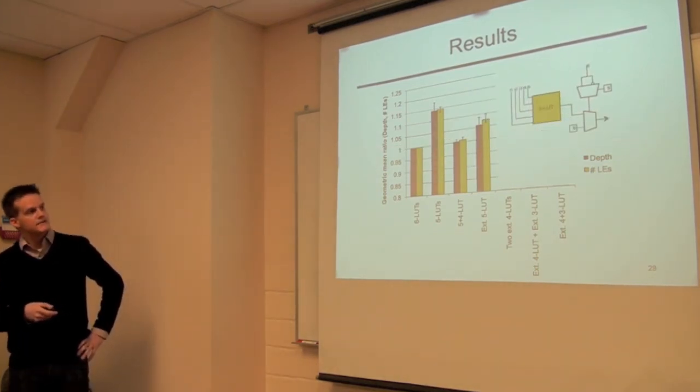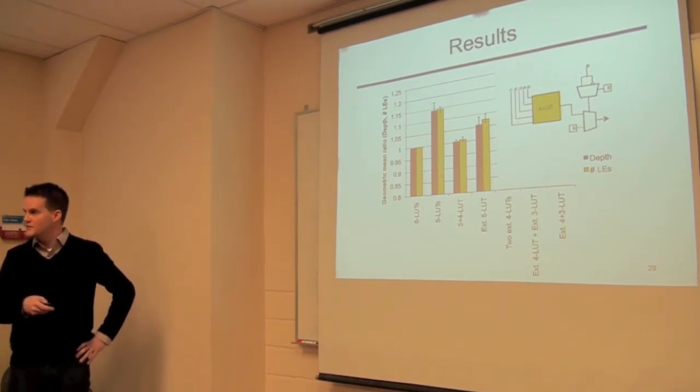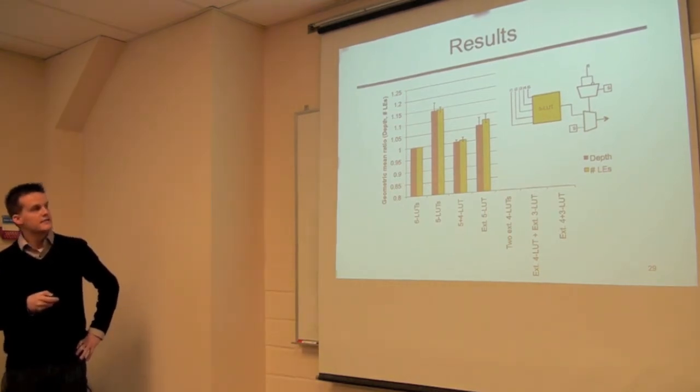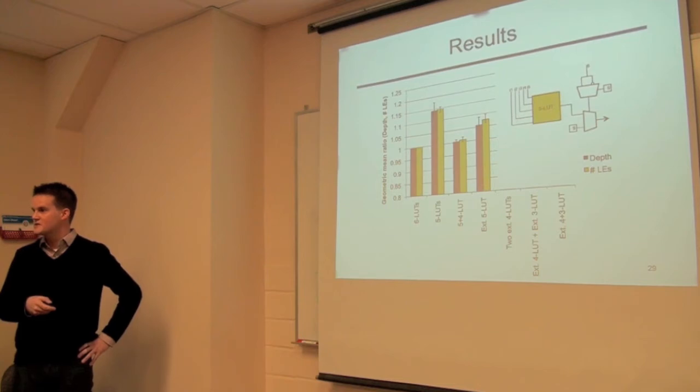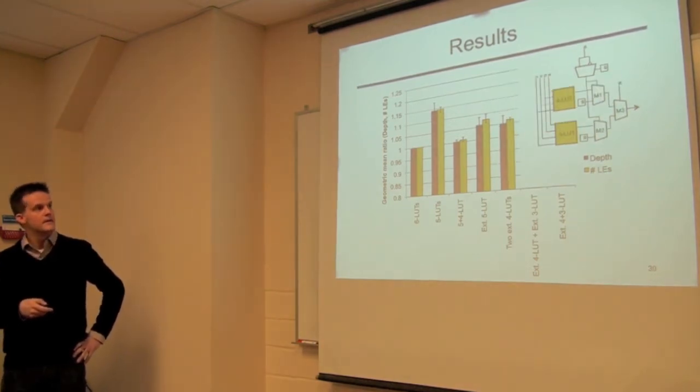What about extended 5 LUT? It looks like that. You use about 5 to 6% more depth and around 7% more logic elements. But this is actually much smaller than a 6 LUT. It has only 34 SRAM cells. Okay? And again, the top bars are for the VPR5 circuits. Somehow they did not contain as many trimming inputs or gating inputs as the MCNC20.